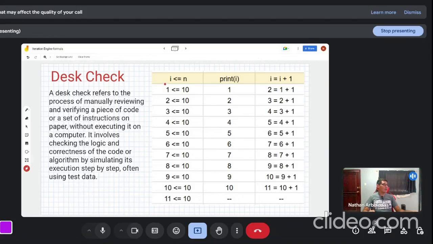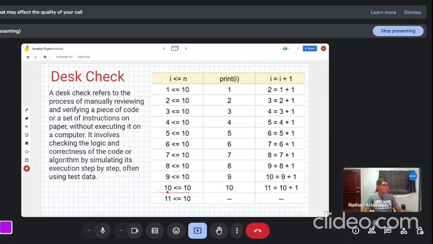So as stated before, we have the condition, we have the print, and we have the incremental progress. So I starts at 1, and it ends at 10. If this is true, it prints 1, it increments by 1 and equals 2. Then prints 2, it adds 1, 3, and so on, all the way to this.